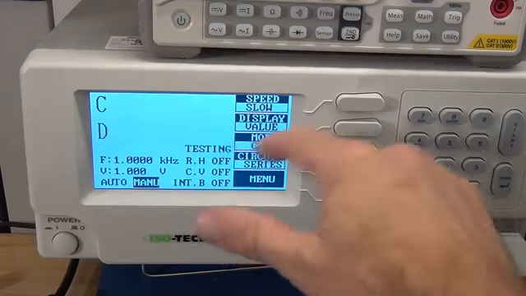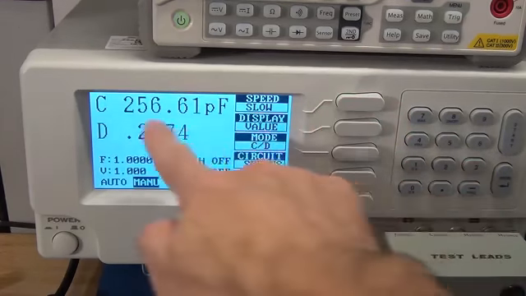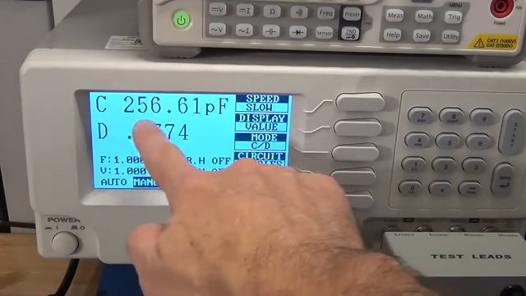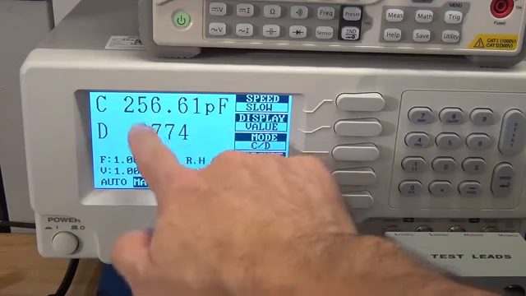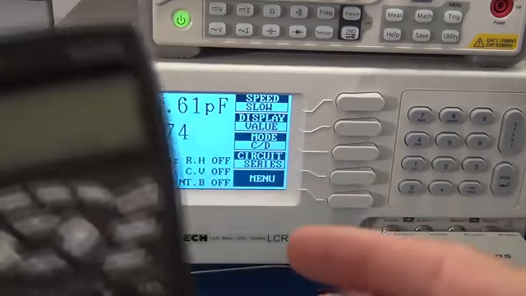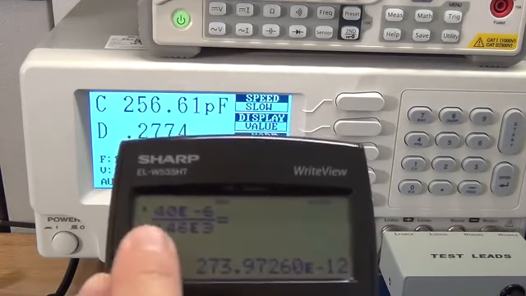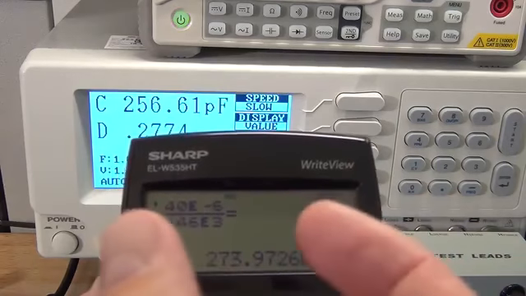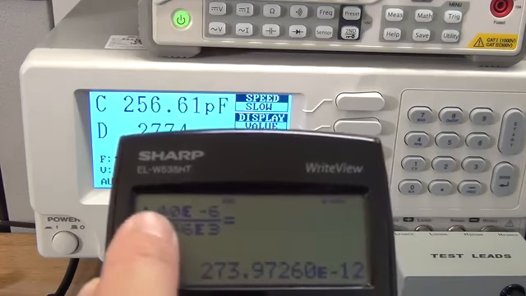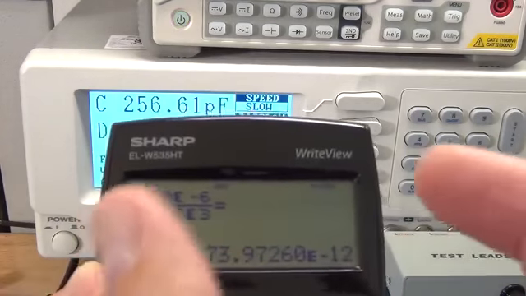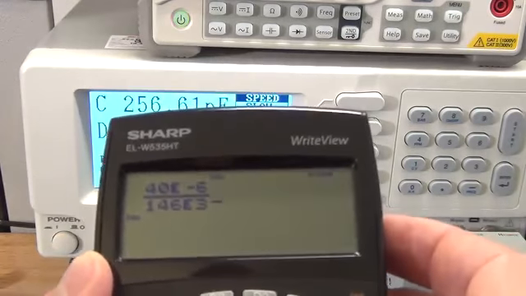In this process I've set it up to do a bit of averaging and take a few readings so that it comes up with a good result. So it's coming up with 256 pico, which is not far off. If we look at the calculator, we were sitting at 273. But recall when I was messing around with the measurements, it was bouncing around 40 to 43 microseconds, and I actually probably got a better reading when I went in. So I was being silly. Let me just adjust that.